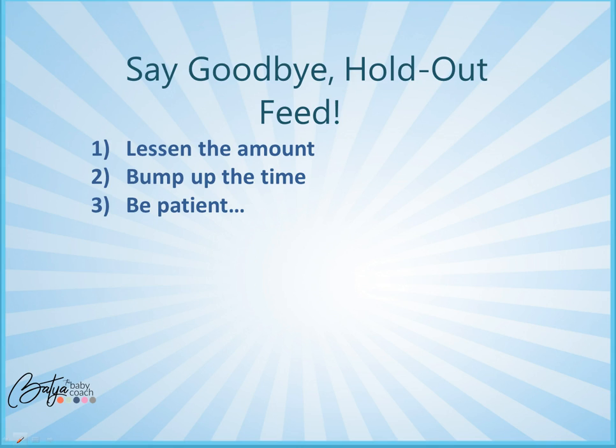But if you're still feeding your baby one time around 9:30 p.m., 10 p.m., still around 3-4 ounces, and your baby starts waking up in the 2s and 3s, starving, screaming, unless he's fed, you'll know that your baby is not quite ready to get rid of this. Now, the holdout feed was for newborns when we actively wake them up, but this also applies for people within the 6 to 12 month bracket who are still feeding their babies around 11. Okay? If your baby's waking up earlier in the 9s, 10s, then you feed them then, and you kind of go backwards to help their body last longer.